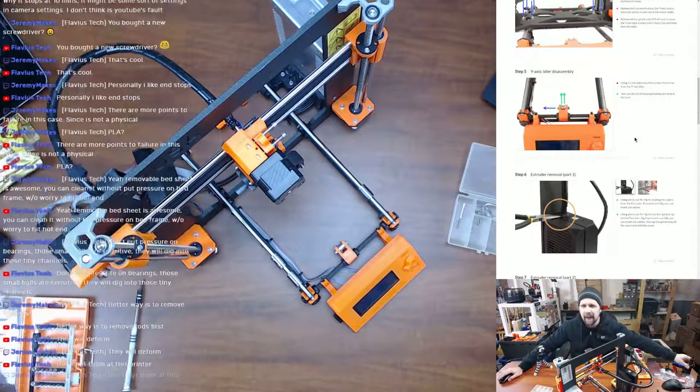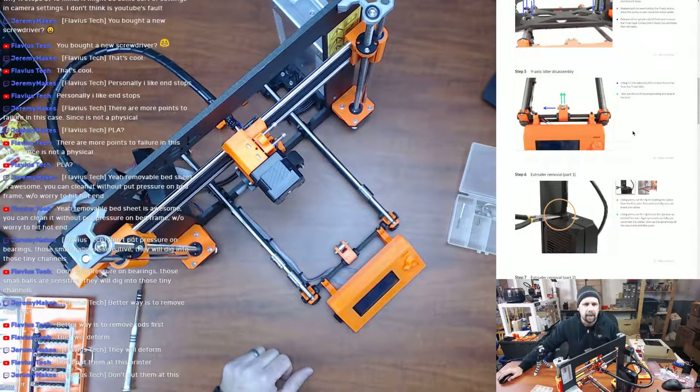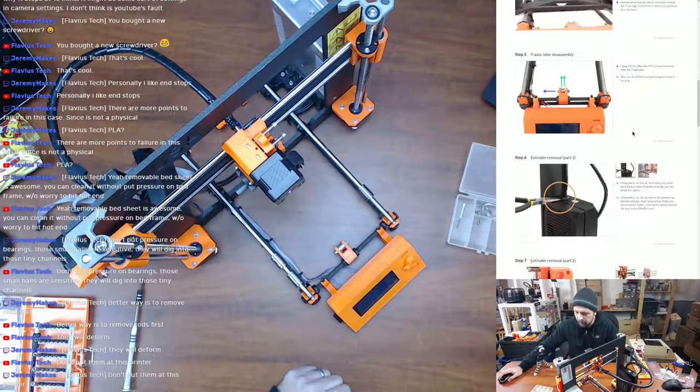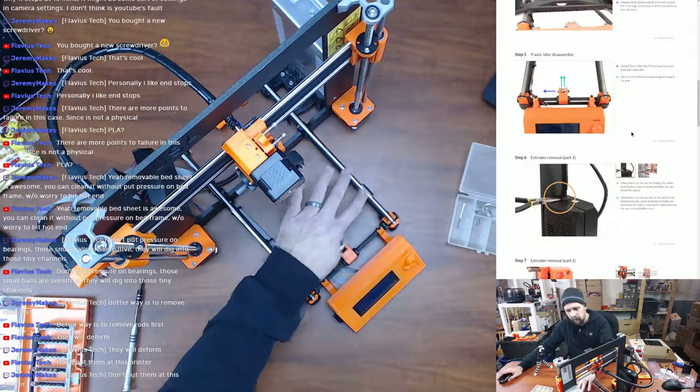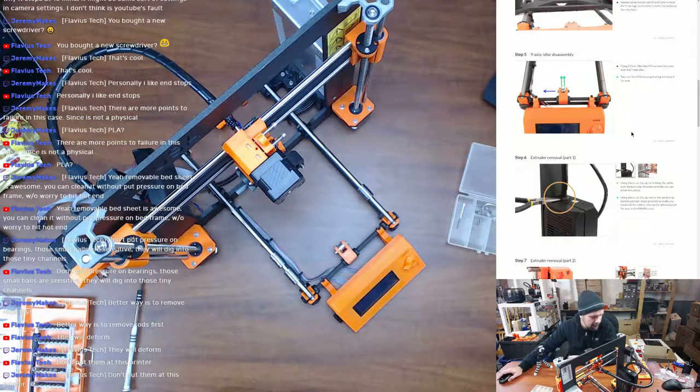The Y-axis idler. So now we need to... Oh, you don't put them in this printer? Okay. Yeah, no, that's what I was asking. I didn't think I was going to. I haven't seen a lot about them recently. Most people are sticking with this. I know that when the MK2S first came out, a lot of people were gung-ho about using the Igus bearings. There were lots of parts you could find to adapt this and that, and so on and so forth.